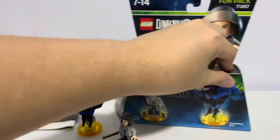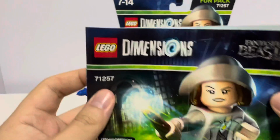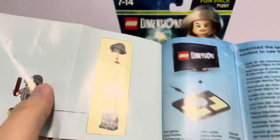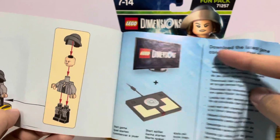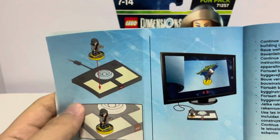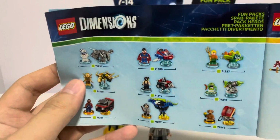So yeah. And then lastly, I kind of want to show you all the instruction manual over here. Technically it's not an instruction manual, it's just a simple design for 71257. Here they show you how to build the minifigure. Then this is the thing whereby the base plate will connect to, and it will go into your console. So yeah, this is kind of how it works. The Scooping Evo over here, and of course the other dimension set that is available.